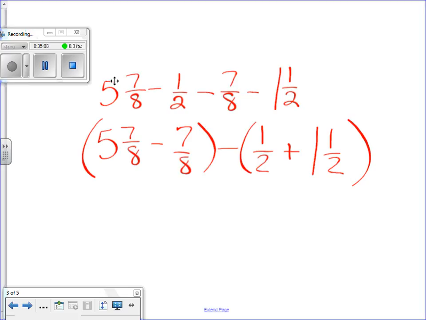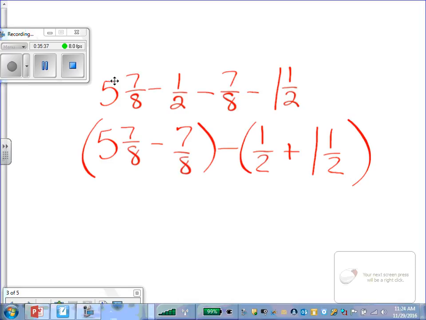But if I keep this minus sign out here and take my parentheses off and put a minus sign here, then I wouldn't do 1/2 minus 1 1/2. I would have to do 5/8 minus 7/8 minus 1/2 minus 1 1/2, and I would have to go one thing at a time. I have to do common denominators across the board, and it's a pain. So you just get your whole answer and then you subtract it. Watch me do the work. How much easier it is just to do it this way.